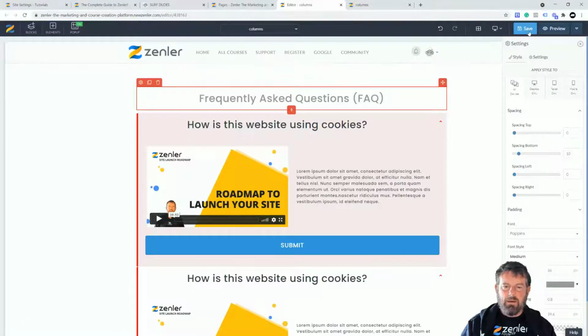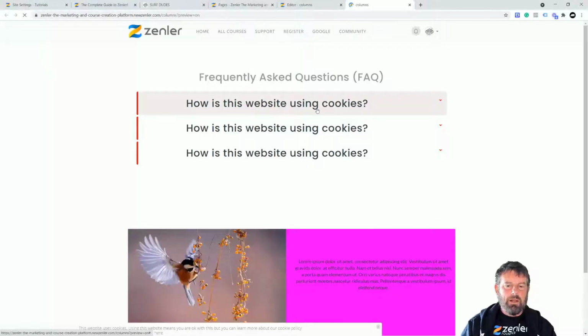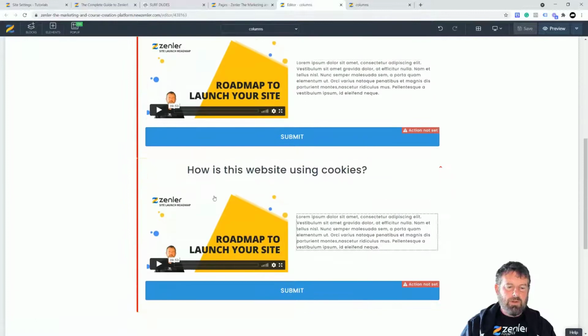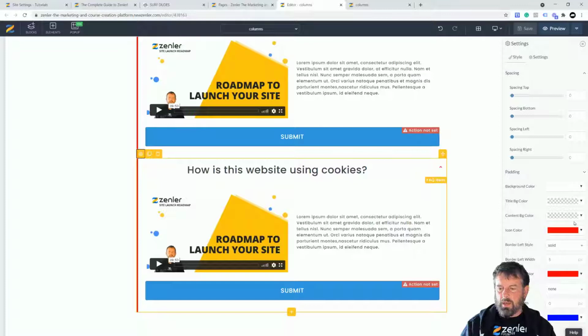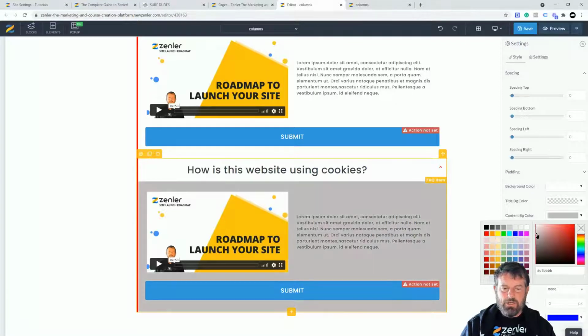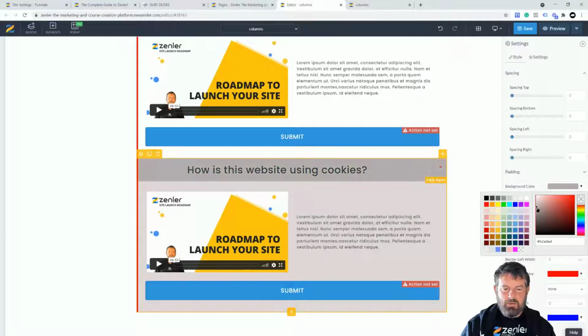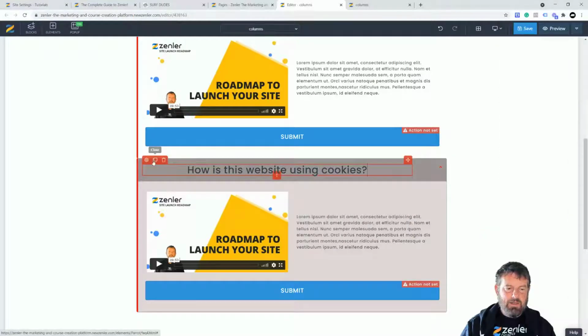Change that to that, and again come back in here, refresh to see them, and you've got something like that. So see how you've got this colored here. If I wanted to have a different color behind each one, I could just go into that background color and change it a little bit. So I've got that top bit there, and that's actually the content background color. So you can change the content background color, and you can also change this top color here as well. So you could do something like that.